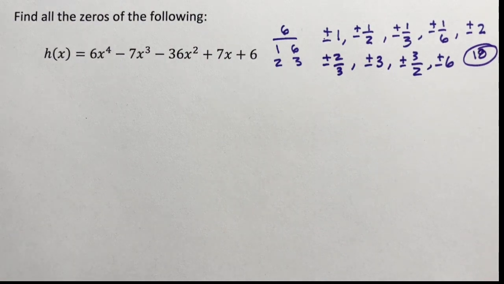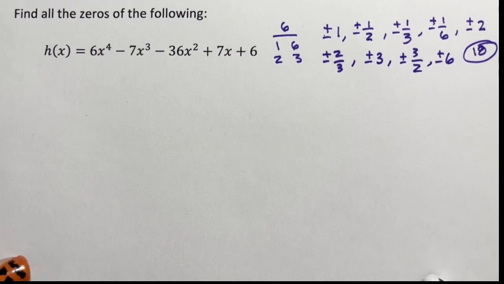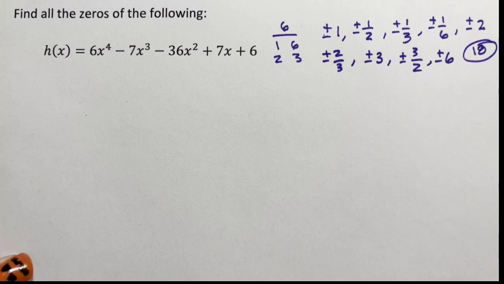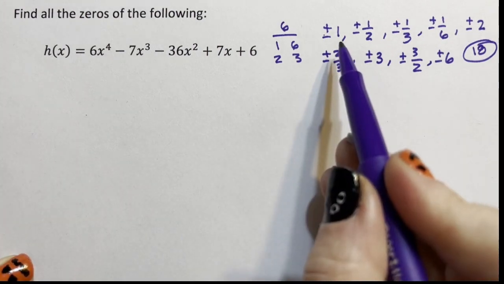Honestly, in the world of things like Desmos.com, throwing this into Desmos and seeing where it crosses to get some of your zeros does not seem like the worst idea. But you are sometimes on a paper exam and don't have that option, and you just need to do some brute force work. So synthetic division, if you are asked to do it that way, which is sometimes what you have to do, sometimes you can just plug each of these in and just say like, well, what if it's 1?